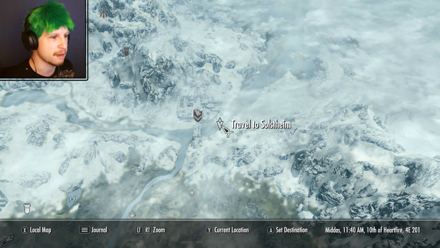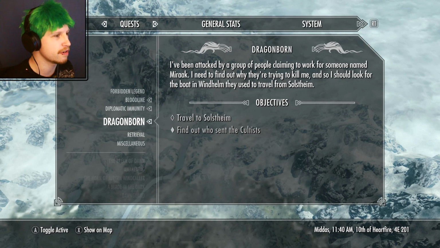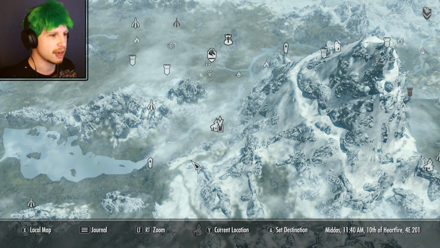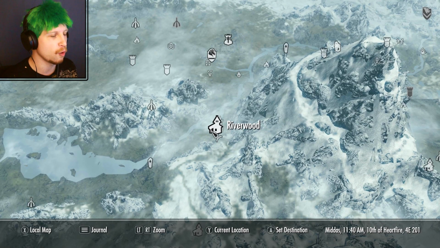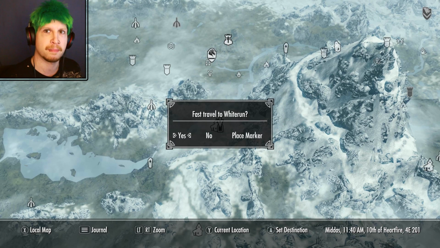Travel to Solstheim. Okay. Well, you know what? We're really close to that. Oh, no, wait. No. That's the Dragonborn DLC. Rip me. Which is the one that is part of the main quest. Dragons aren't coming back to life. Here we go. We gotta go back to beautiful old Riverwood. But actually, before we do that, I gotta go back to town and drop off some gear.